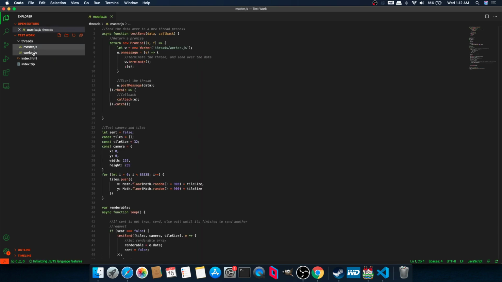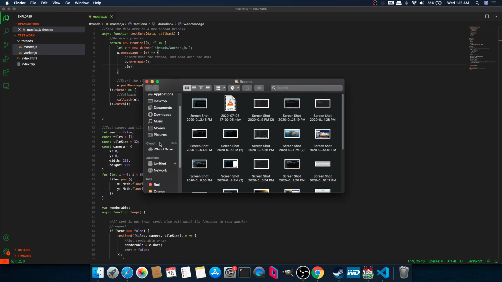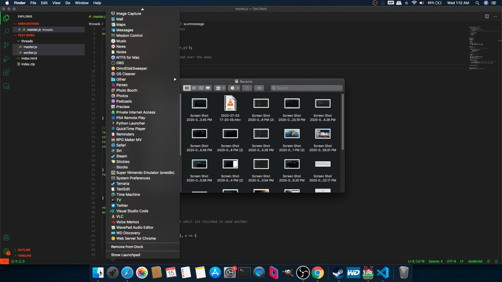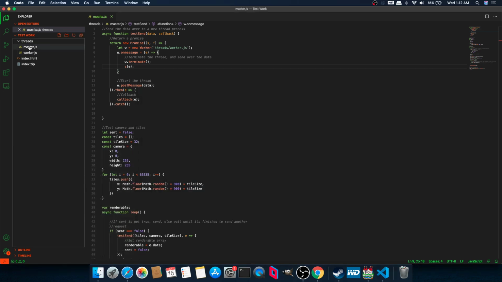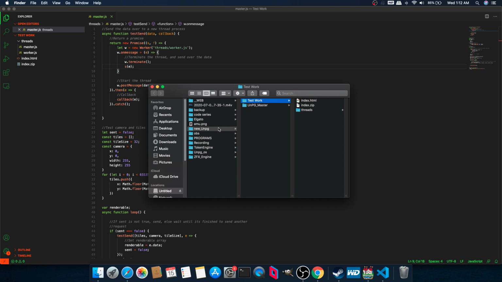So I just need to copy these two things over to, okay, where is this anyways? Hold on. Where even, I don't remember what folder this is in. Ah, it's in test work, okay.